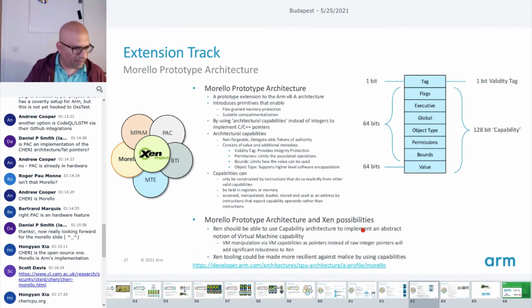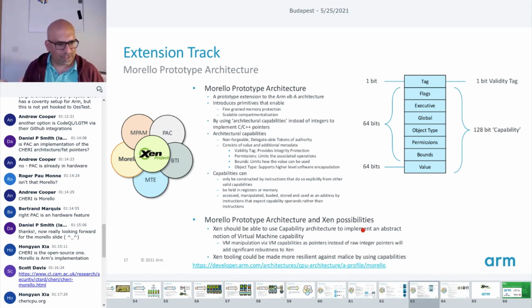Morello, and I think someone's made a reference to CHERI already. Yeah, so ARM has been working with the University of Cambridge, and we've taken the ARMv8-A architecture and added extensions to it, which are inspired by what the University of Cambridge has done with CHERI. In a nutshell, this is about capabilities. Capabilities is a concept that the microkernel ecosystem has been using for decades. The idea is that you have an unforgeable token that represents a capability for accessing any resource. You may not access that resource directly unless you have that token in your possession, right? So the architectural definition of a capability is a 128-bit word with one additional bit for validity, right?